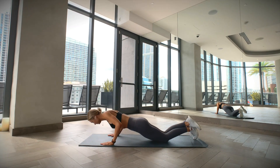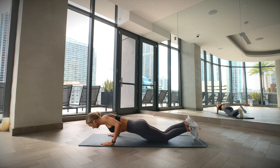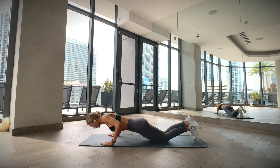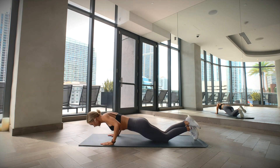Get on your knees and place your hands on the floor in line with your shoulders, hands slightly wider than shoulder width apart. Contract your core and keep your legs engaged to form a straight line from your knees to your shoulders. Keep your elbows close to your body as you bend them to lower yourself down until your chest narrowly touches the floor, then push yourself back up to the starting position.